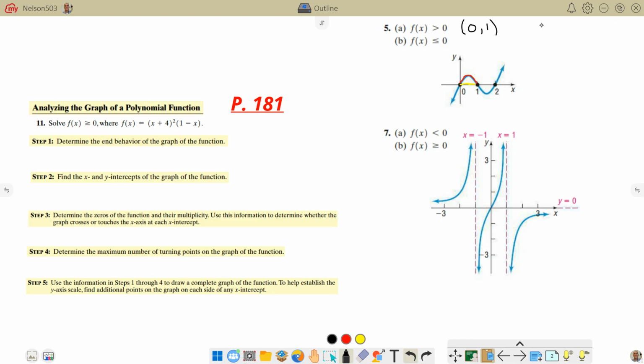That's not an ordered pair. That's saying x is greater than 0 and less than 1. Now that's not the only interval where it's greater than 0. It's greater than 0 over here as well, so you'd say also greater than 2. I would just say x is greater than 2, or in interval notation it would be from 2 to infinity with a parenthesis, right? And we'd want both of these, so we'd put a little union symbol between those two.